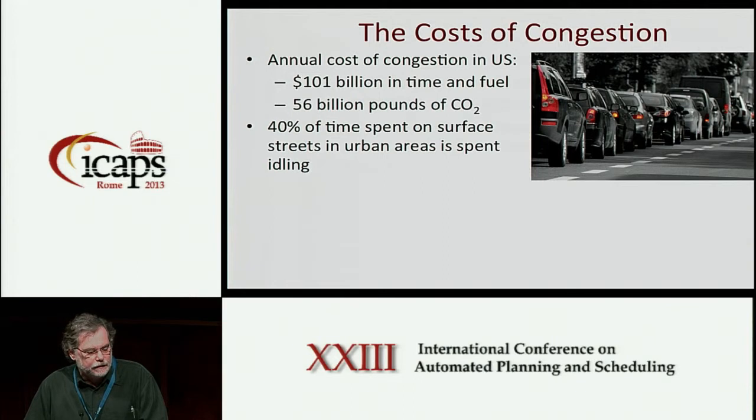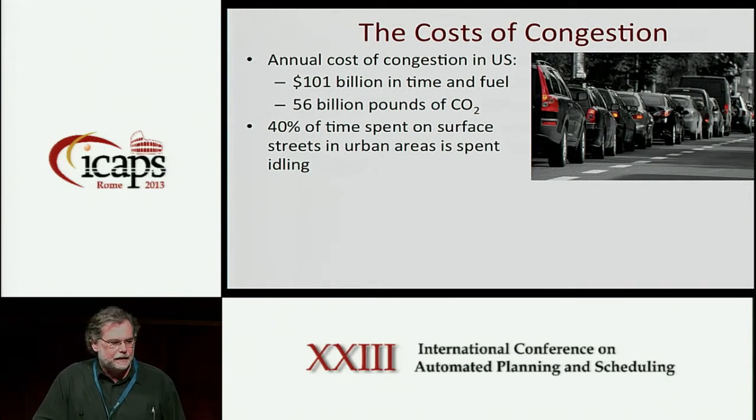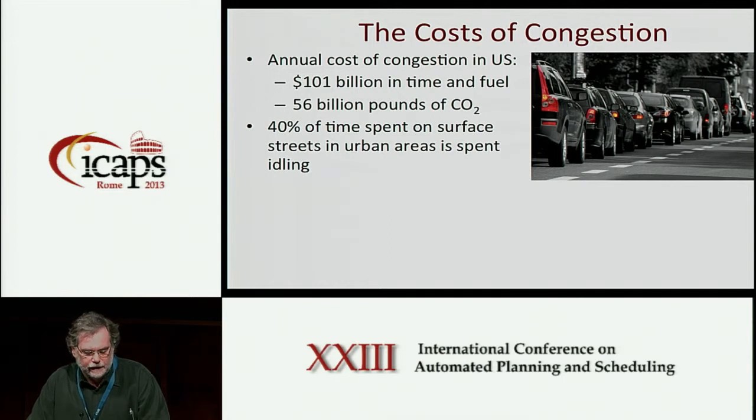If one thinks about how to reduce congestion, the traditional answer is to add more capacity: build roads, widen roads, accommodate more vehicles. In urban areas in particular, that's just not possible. There are land use issues. There's limited space. An area like Pittsburgh, for example, is geographically constrained with mountains and tunnels, and you just can't build your way out of it. So you need to look for other ways. Mass transit, pushing people towards use of mass transit, is certainly a goal.